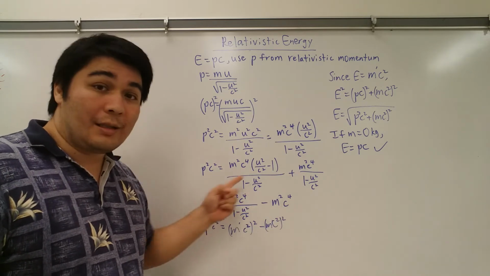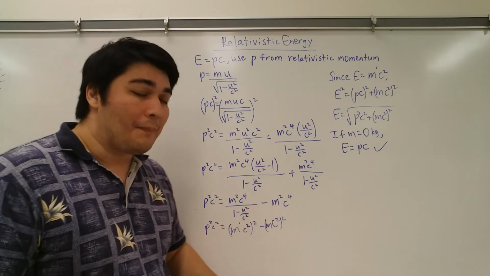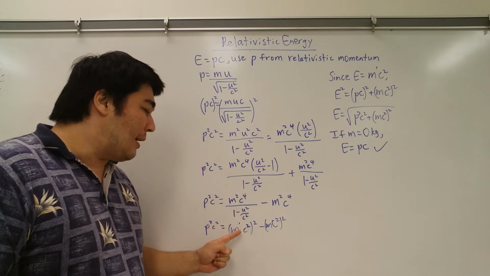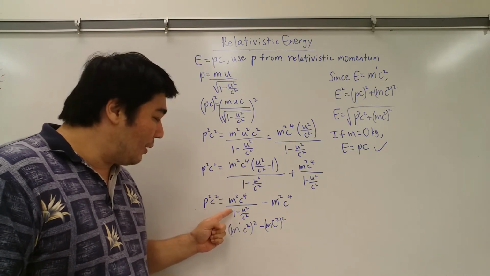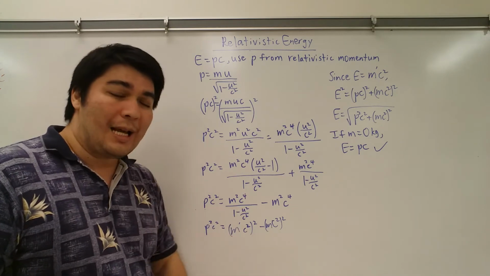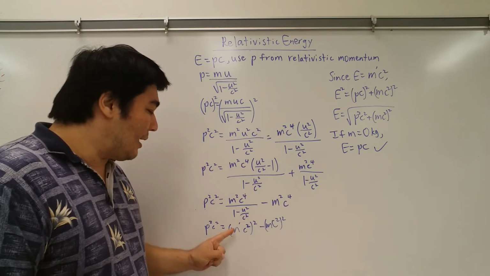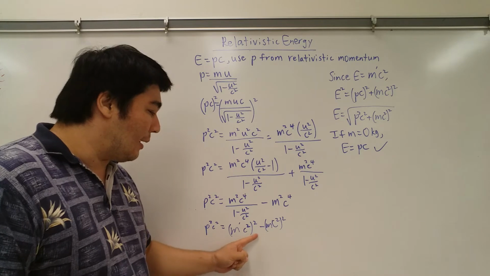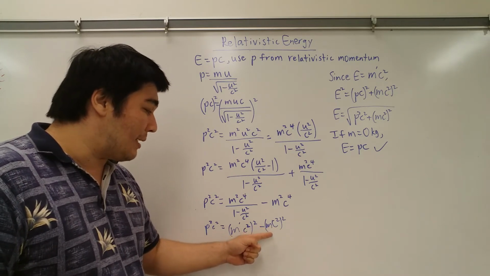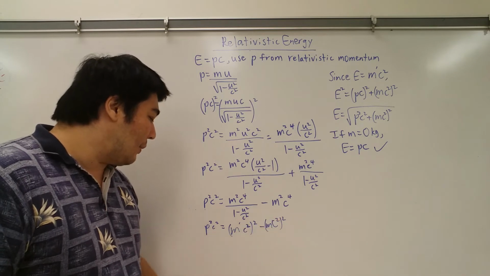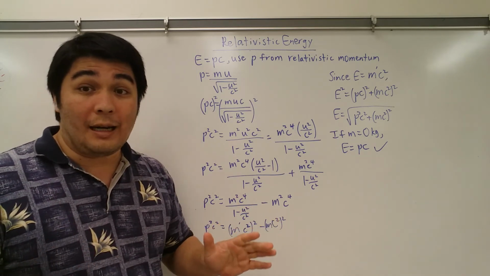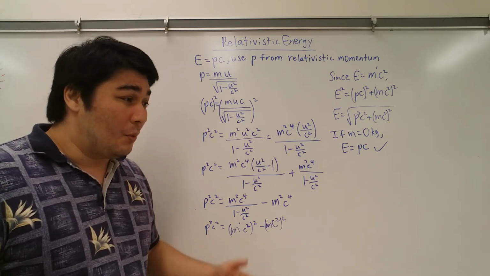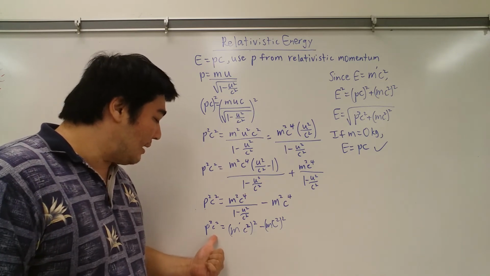Now notice, this is all rest mass right here. However, now that I've got this m squared c to the fourth over 1 minus u squared over c squared, that 1 over 1 minus u squared over c squared looks like gamma squared, which means that I've got a relativistic mass here: m prime times c squared, quantity squared, minus m times c squared, quantity squared, equals p squared c squared. Now, not gonna lie, I squared all of this to make things look nice, but I kind of have to get rid of this, because why do we want p squared and c squared?